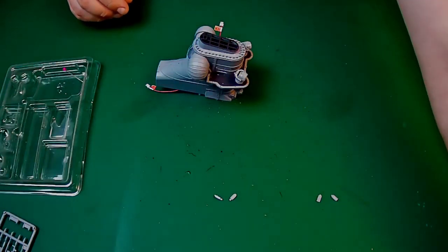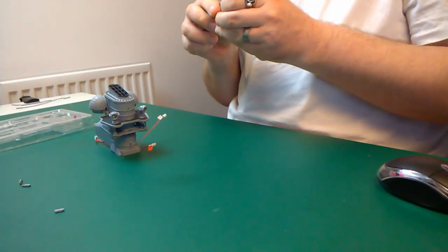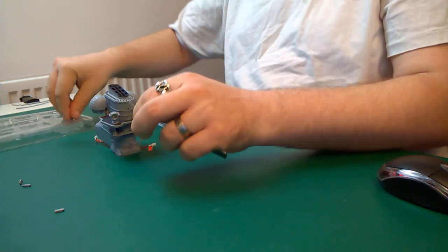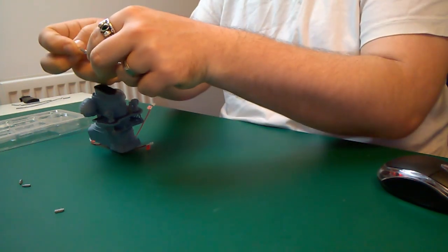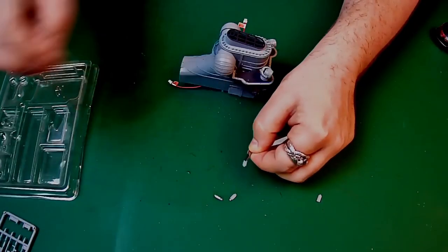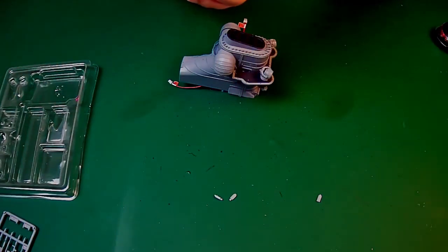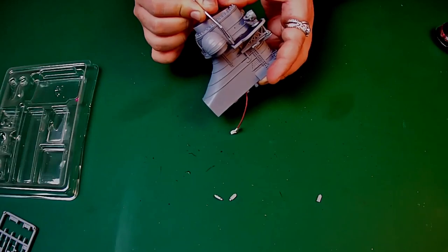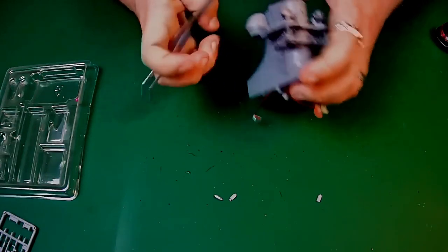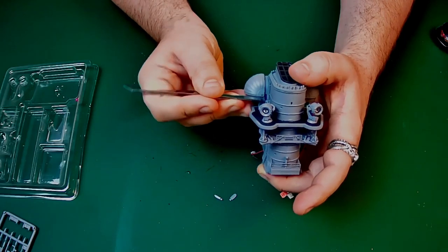So, where are my tweezers? There are my tweezers. So let's get an A5. Dab of glue on to the peg at the bottom of this one, like that. And then what I'll do, I'm just going to pop this in the right place. In there like that. That's it. Perfect.